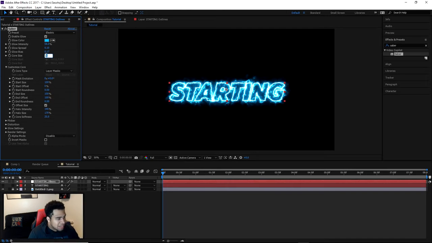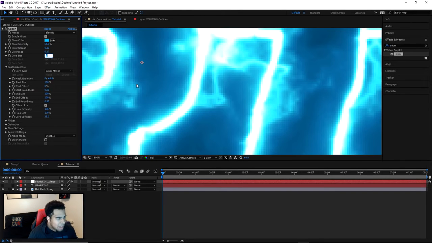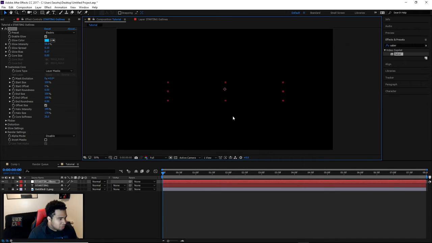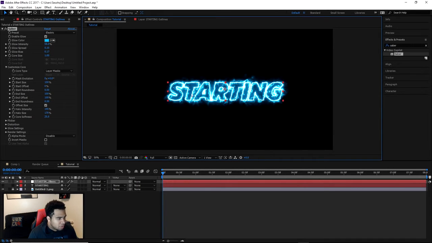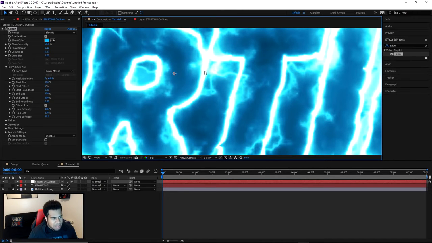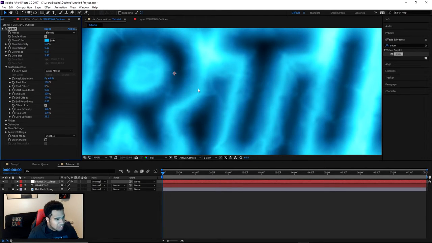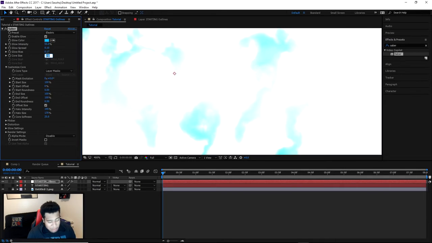And I'm going to change my core size immediately. I can give you some insight on it. The core size will basically be the source light to this, or the thickness of your stroke, if you think about it like that. If I put this up to like 3 or so, you can see it gets way too much. If I lower this down, you can see the core size just gets a little bit too thick. Let's put this at 55 again, and here's the core size for me personally on the electric preset.